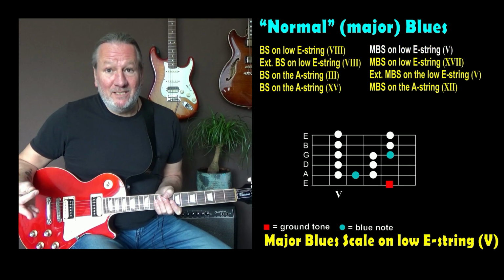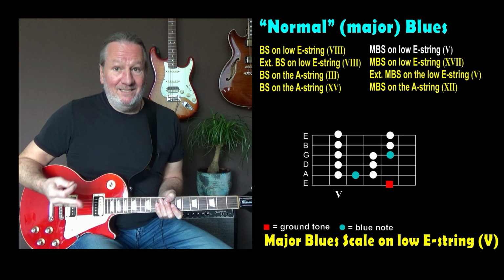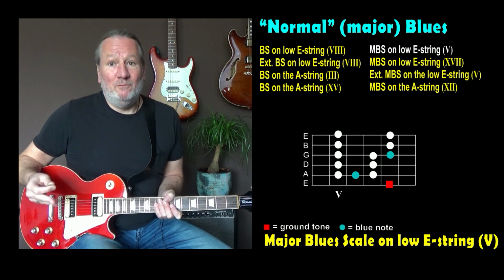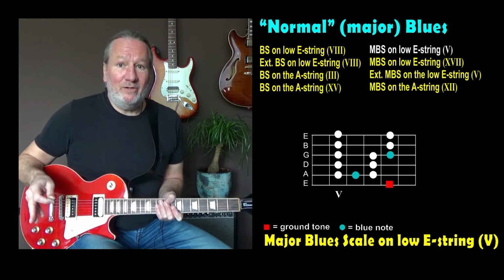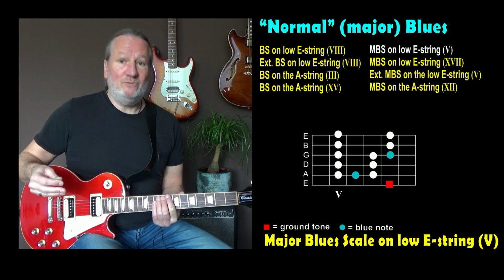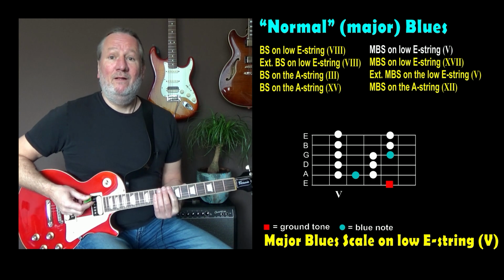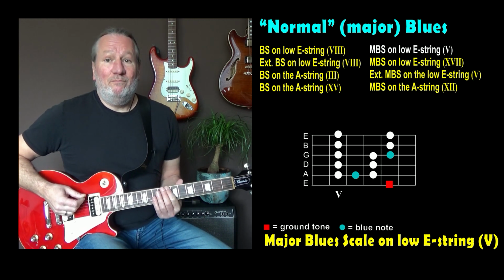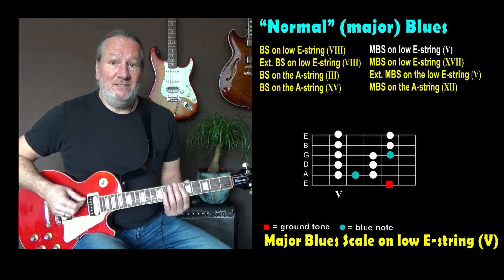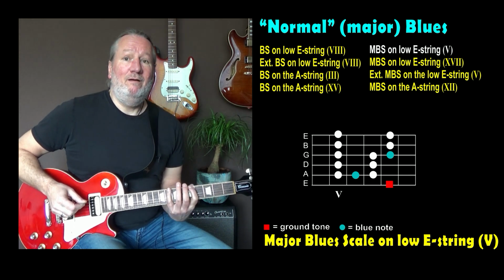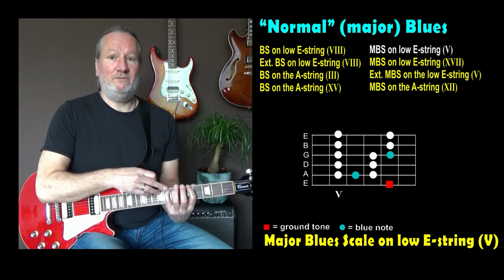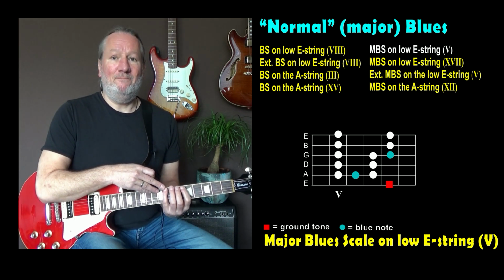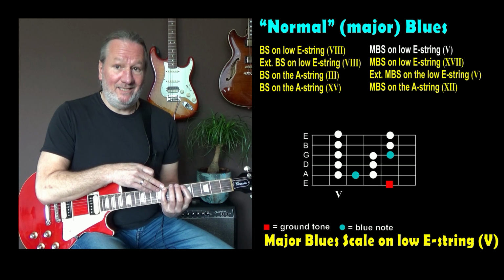Remember the major blues scale? It was exactly the same as the normal minor blues scale, only 3 frets lower. When we apply this to the blues scale of C, we go from position 8 to 7, 6, 5. However, we start the major blues scale with our fourth finger, with our pinky. So the pinky is on position 8.